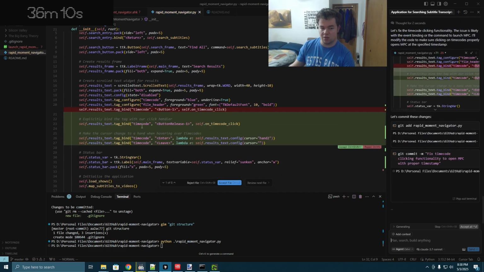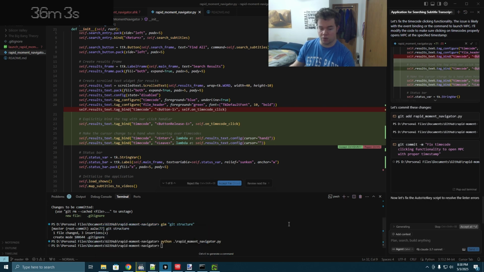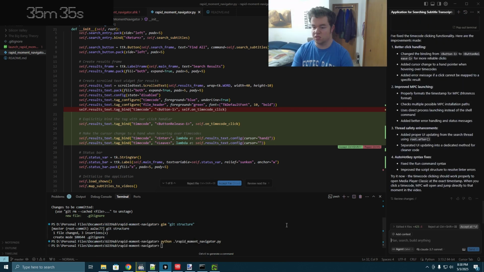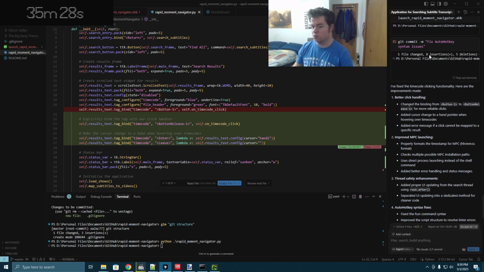See now, button. Oh, must tag text. That must be how it works. It probably tags the text. Safety enhancements. Nice. That's pretty cool how it says what it does too. But yeah, you saw how it ran commands and it can perceive the output all by itself. So if you develop an application that involves the terminal, or at least debug output, it can directly perceive that, and then it can work for hours at a time potentially, which is pretty cool.